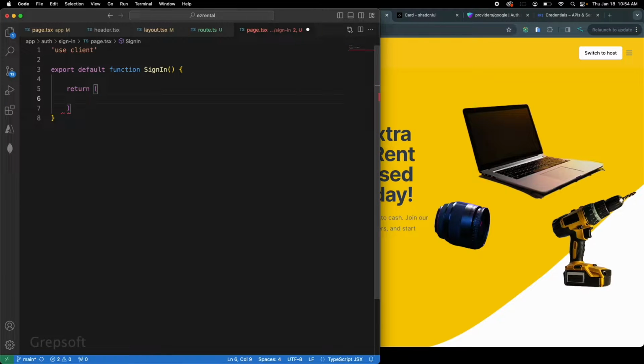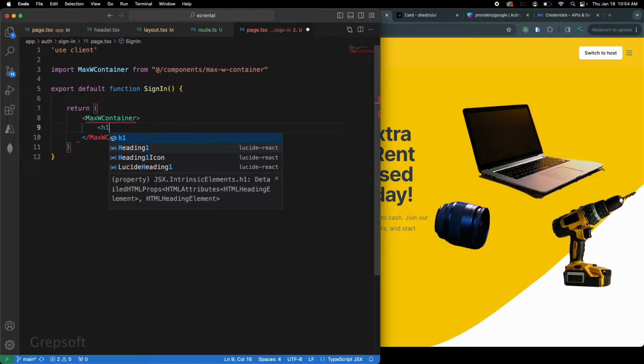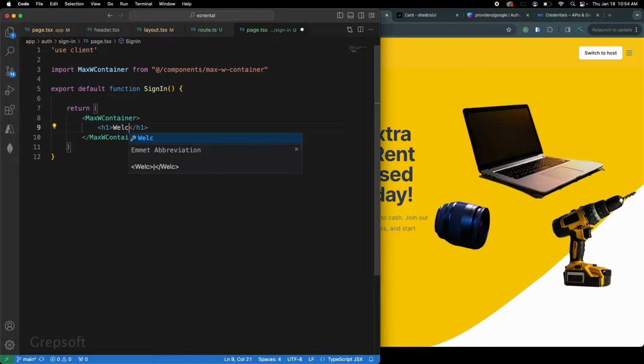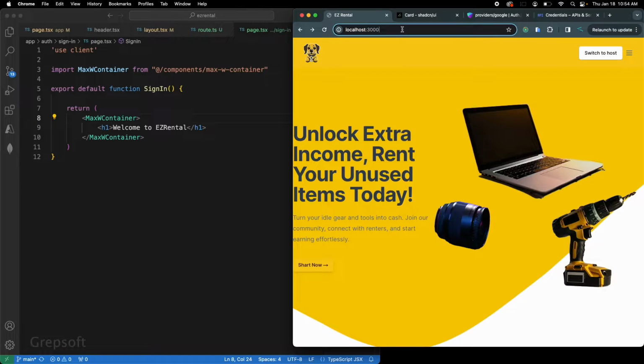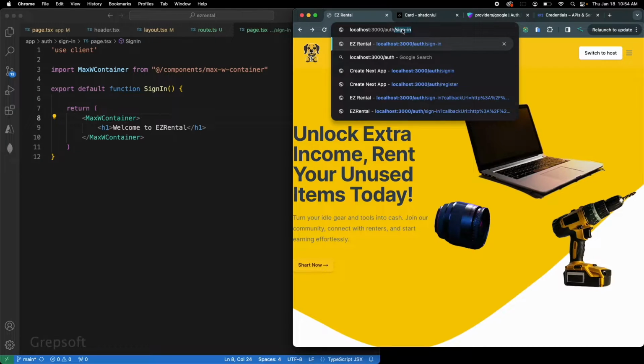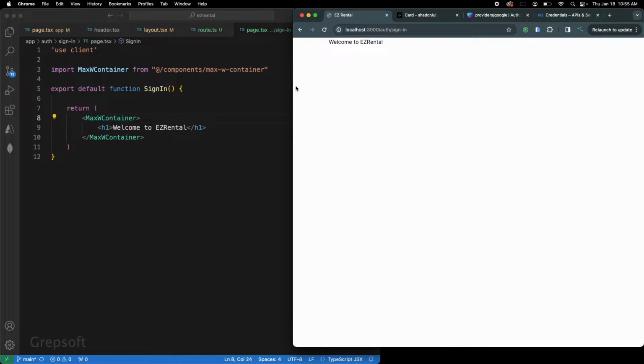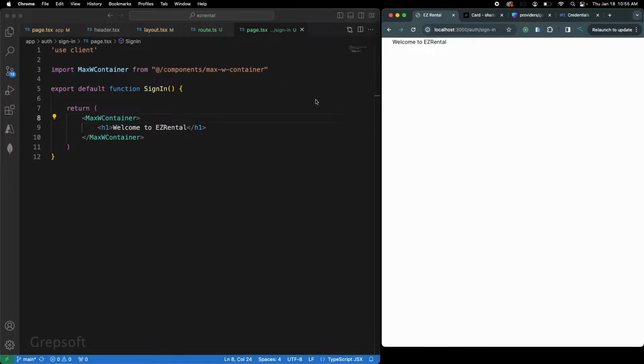All right, so what I can do, I can say max-w container that we created earlier, and then in here I'm going to put h1, and let's just call it Welcome to Easy Rental, like that. So let's actually go to this page, and let's see if, there you go. So we're seeing this here. I'm going to minimize this, like that.